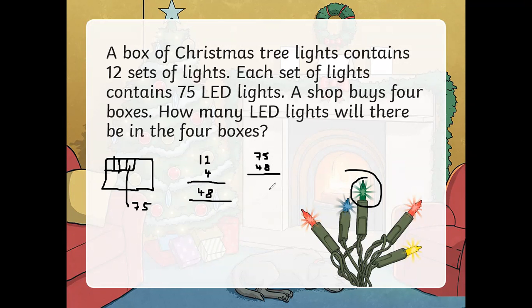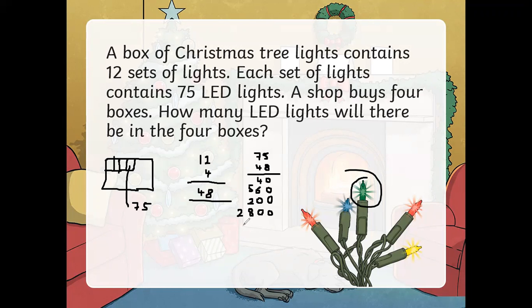So we start with 8 times 5, which is 40. And then 8 times 70, that's why I put the 0 there. Or 8 times 7 is 56. Oops. Now we move on to the 40. So 40 times 5 will be 200, or you do 4 times the 5, which is 20, and just remember to add the 0. Now I add the 2 zeros, and 4 times 7 is 28.